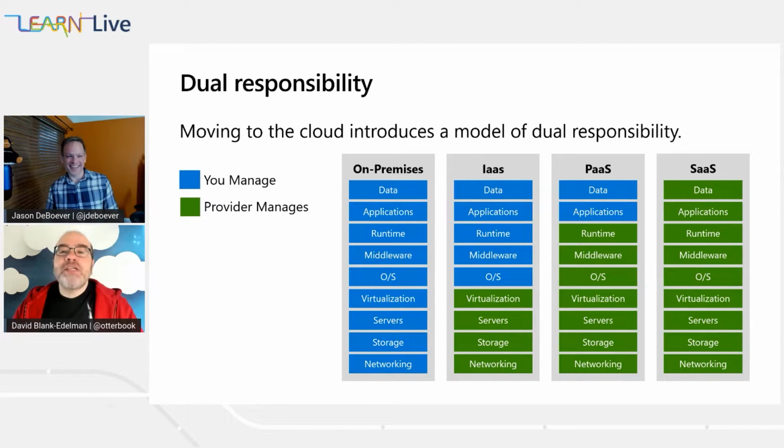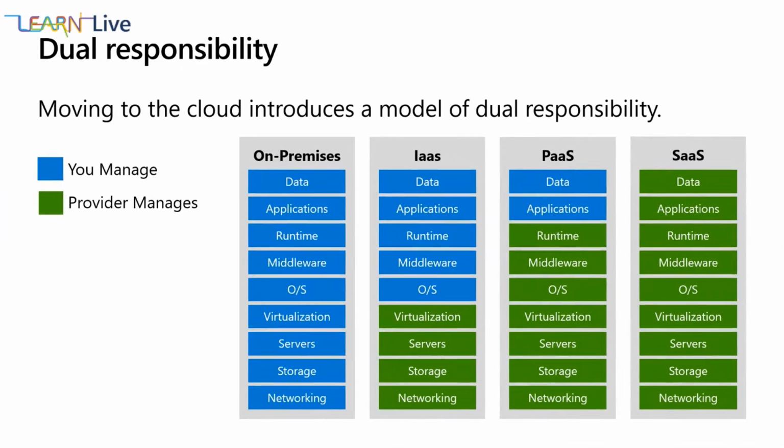Yeah, let's actually get back on track here. One of the things that we think is useful to understand about everything in the well-architected framework is something that we used to call shared responsibility, but I'm more comfortable with the term dual responsibility. And the idea of dual responsibility says, hey, there are some things that we, Microsoft, the cloud provider, are providing to you, right?